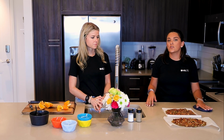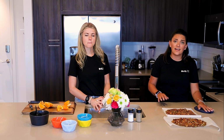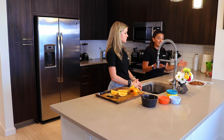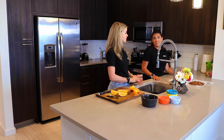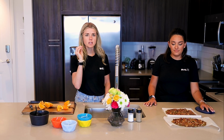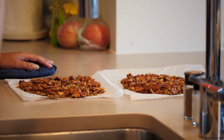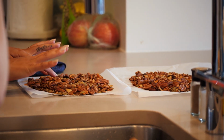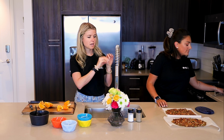Like we said before, you can put them on any kind of food, some salads, some snacks. You have them on the go for yourself and quick, easy. That was so easy. Super easy. And you guys can make these your own if you want to cook them a little bit longer. If you like them to have a little bit more of a burnt, charred taste, you can cook them longer than that even. But these are the seasoned nuts that we have made today.